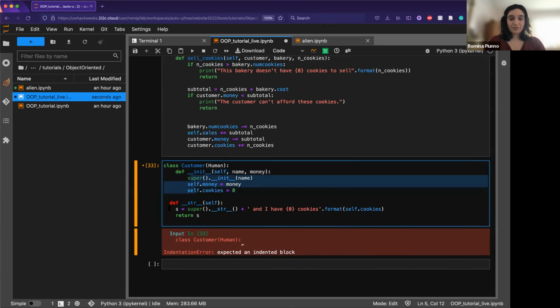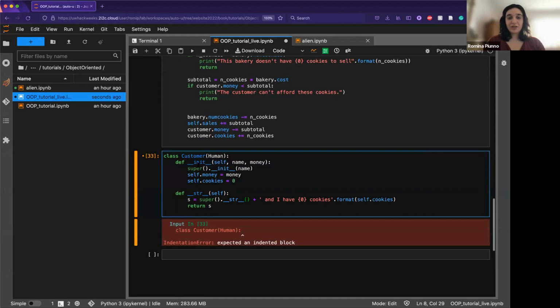So okay, so I'm still going to call that super function and give my customer a name, right? Because a customer is a human, but I'm also going to initialize them with some amount of money, and initially they'll not have any cookies.